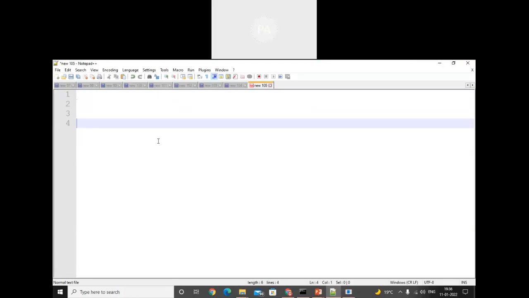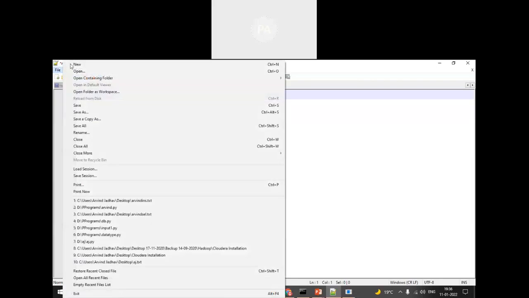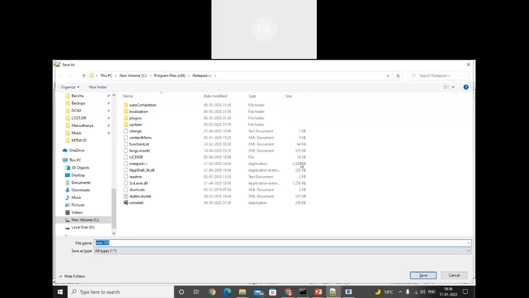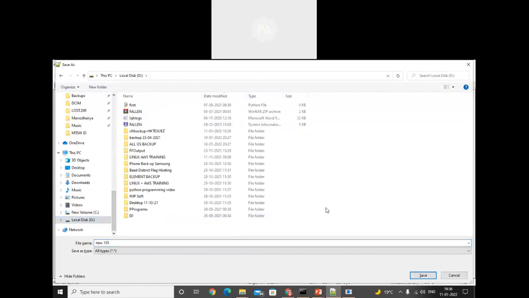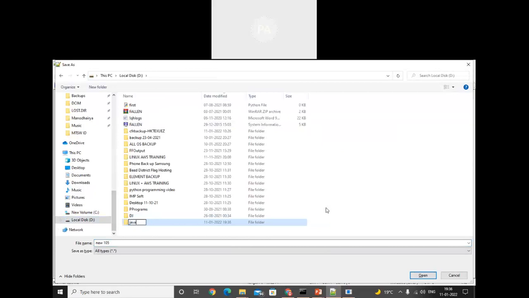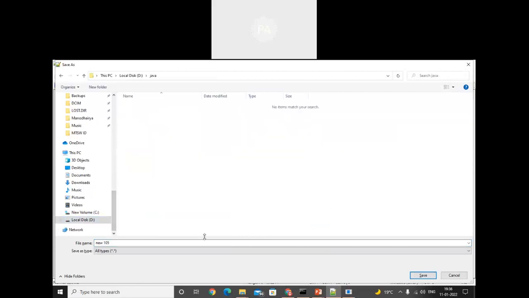For example, this one is your program. First of all, we'll save that program in the D drive. Here I will make one folder, Java, that will save the program.